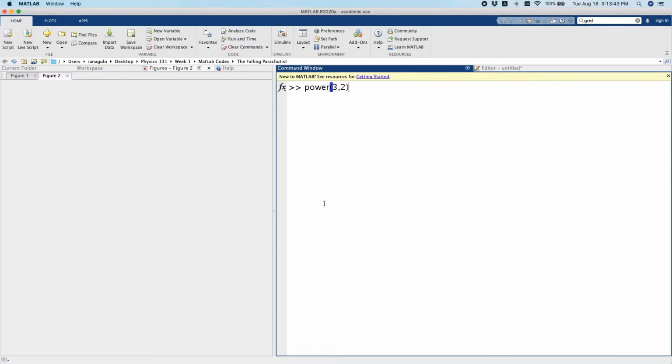In Python, the correct syntax is pow, open and close parentheses, base number, comma, exponent. You cannot use pow in MATLAB, since it will not recognize the command and the syntax is incorrect.